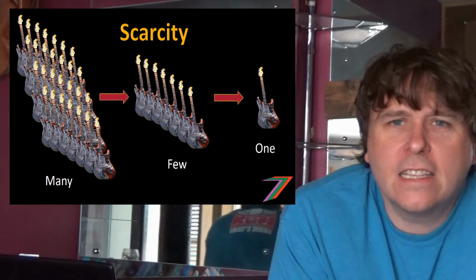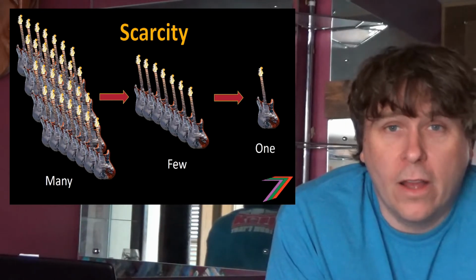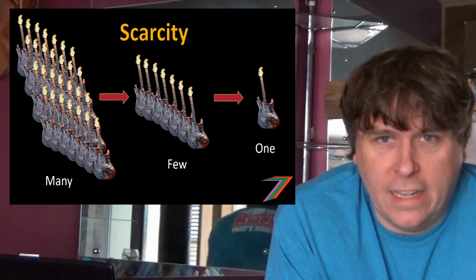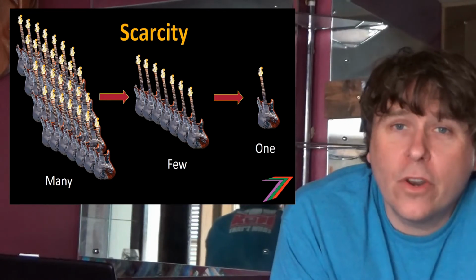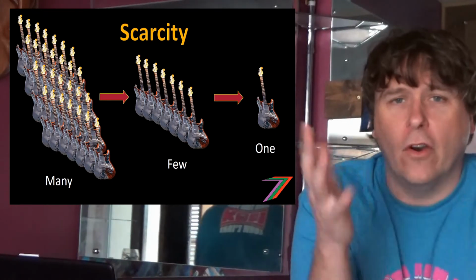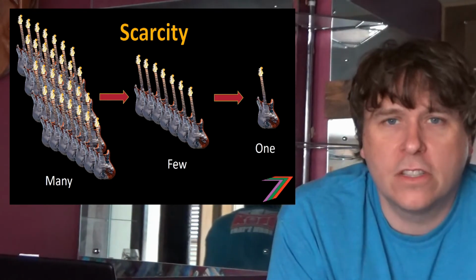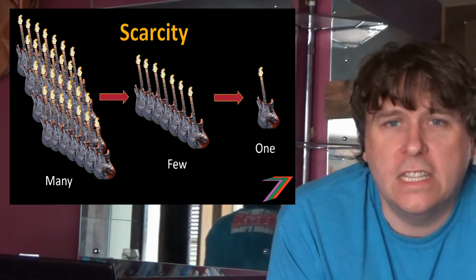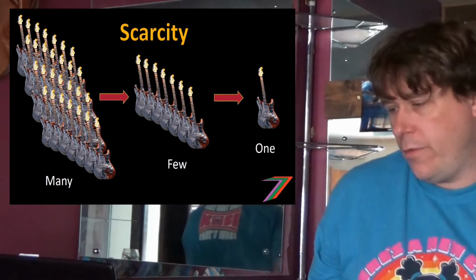I talk about scarcity quite a bit in my Steemit blog, and I've got something I call contrived scarcity compared to natural scarcity. I'm not going to jump into that today, but if you want to know more about scarcity, I cover it in about 4 fairly detailed posts. I recommend that you go to my Steemit page and look into it in more detail. Anyway, what have we got next?